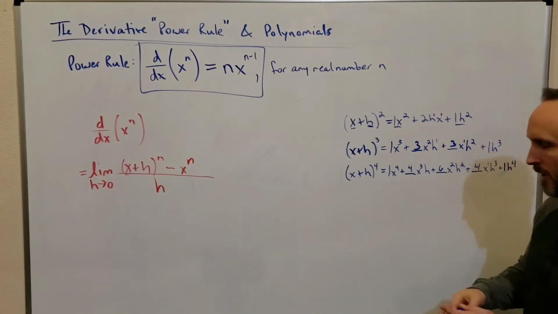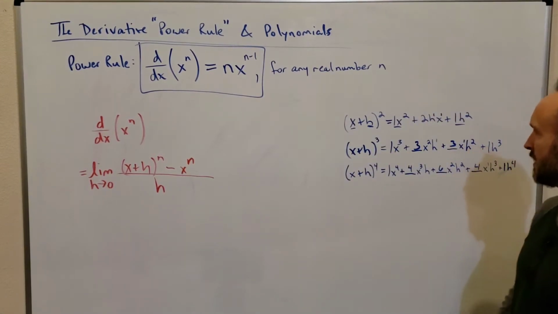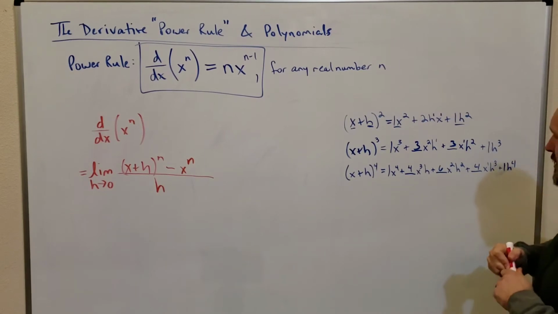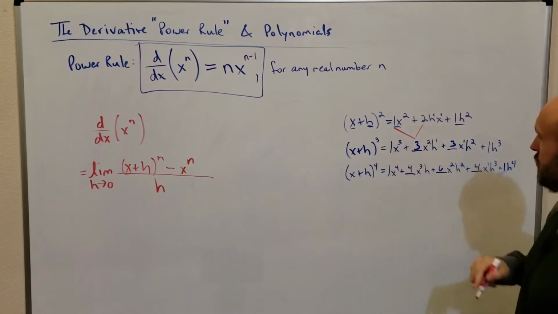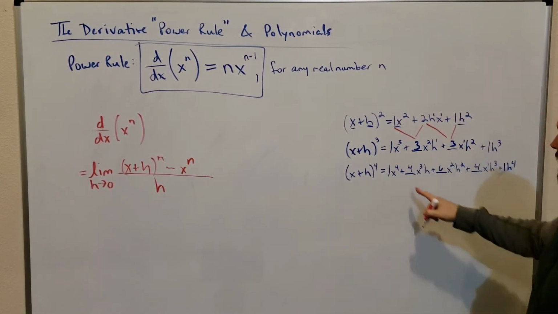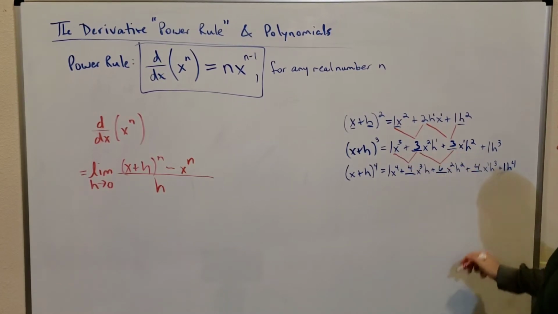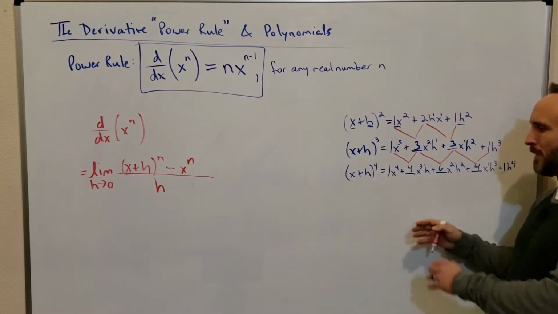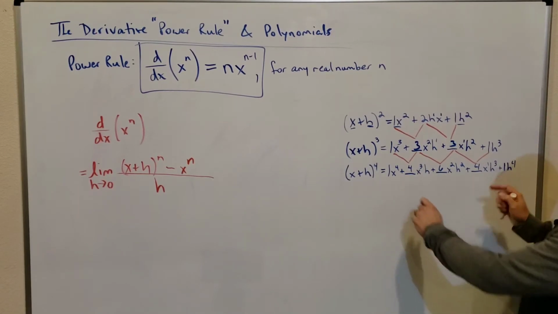Now, what I want to emphasize is there's lots of cool things happening here. For example, I'll point out this pattern in case you're interested. The 3 here is the same as 1 plus 2, the sum of those coefficients. And this 3 is the same as the sum of 1 plus 2. This 4 is 1 plus 3. The 6 is the 3 plus the 3. And this 4 is the 3 plus the 1. And if you want to keep getting higher powers, you can keep doing that pattern to get your coefficients, and you always start and end with a coefficient of 1.